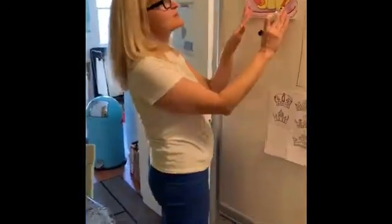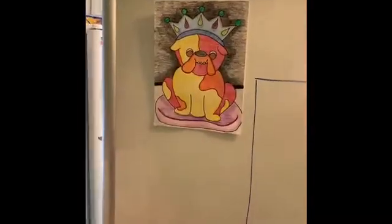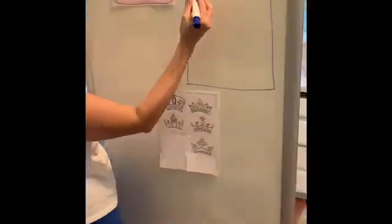Okay, so back again, dog number 2. This one's a bulldog. So if you wanna do both, go for it. If you wanna choose one, go ahead, whatever you wanna do. But the same idea applies with starting with a crown, because I think that's the easiest place to start.